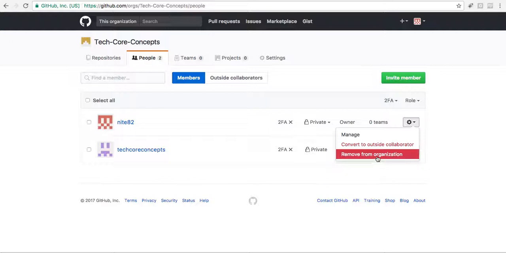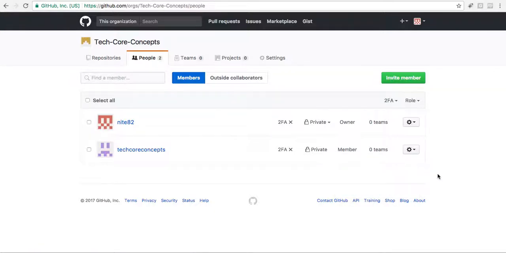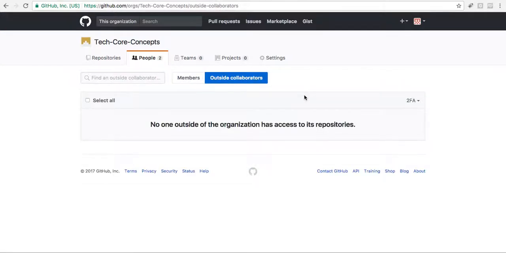If you want this particular user to be an outside collaborator, then you can click on this to make him an outside collaborator. Outside collaborators are the users who are still working for the organization, but they cannot push the code without a pull request. Okay, simple enough.